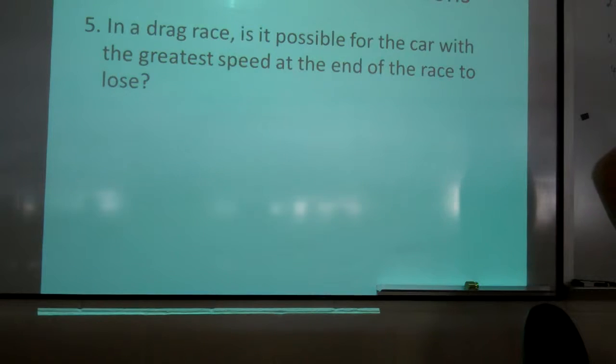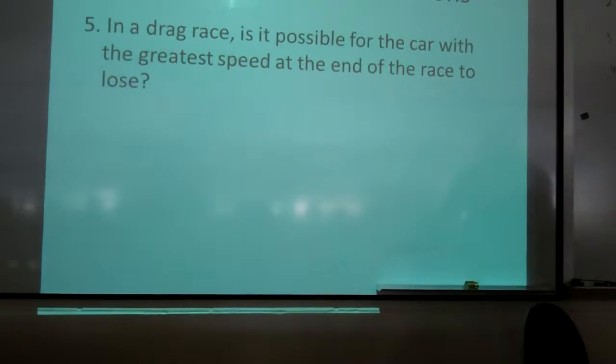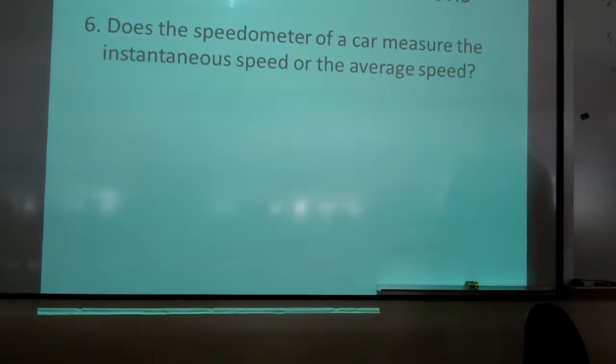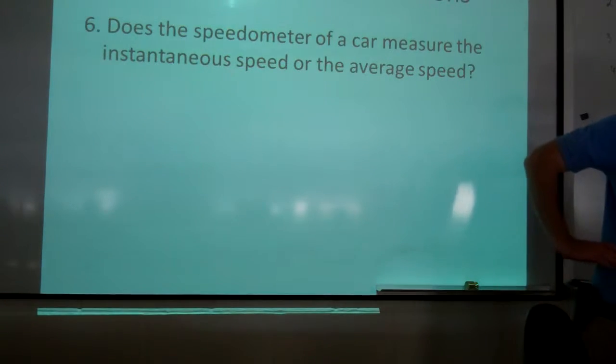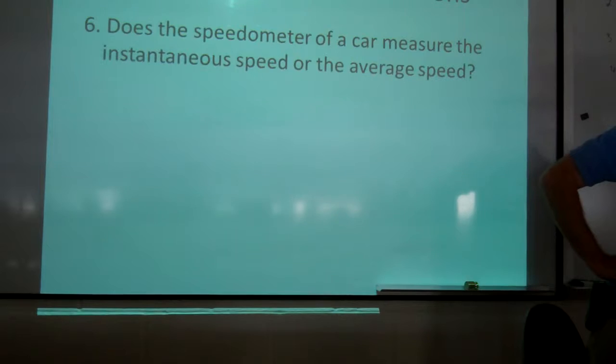Alright. In a drag race, is it possible for a car with the greatest speed at the end of the race to lose? Yes. If one accelerates very quickly to a lower speed, it'll win the race over a car that accelerates very slowly to ultimately a higher speed. Does that kind of make sense? Right, does the speedometer of a car measure the instantaneous speed or the average speed? Instantaneous.